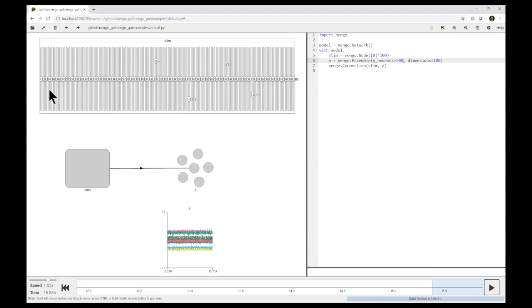Like, if I have some particular input that is supposed to mean cat and another input that's supposed to mean cow, I don't want to be manually moving these sliders around to try to do that. So what we're going to need to do is introduce some sort of software tools to Nengo to help with that process.